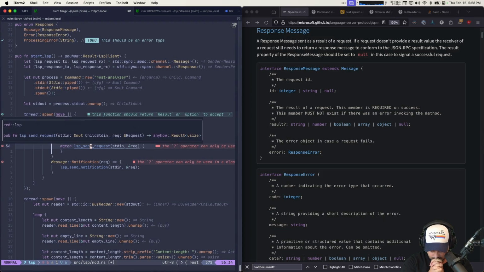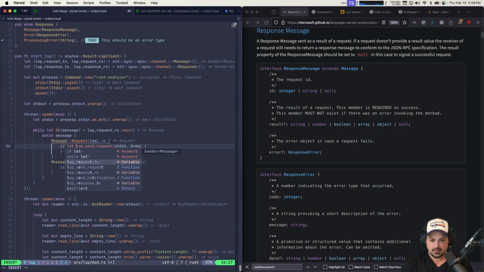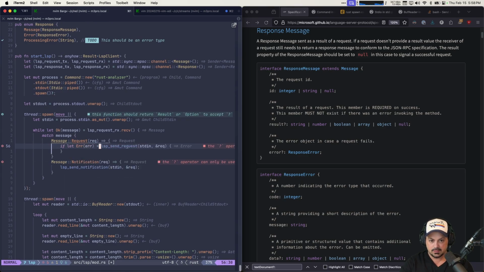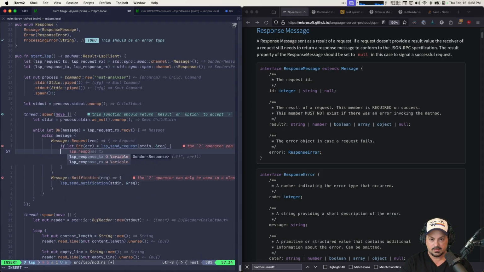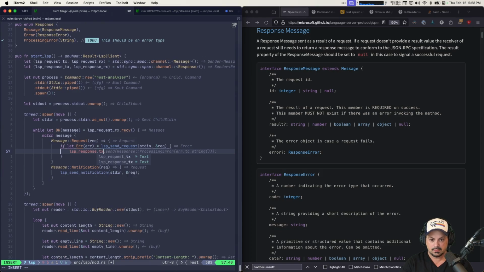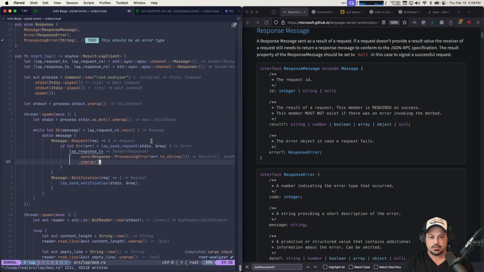I'm thinking here. The only thing I think we should care about, at least for now, is if let error equals this. Then what I think we should do is get the other channel, the LSP response tx, and do this. Actually, what is error here?